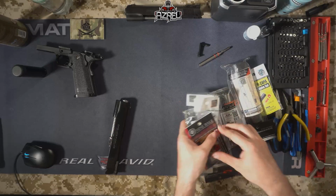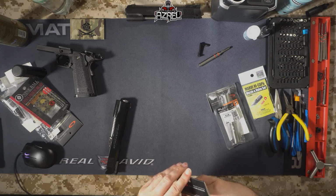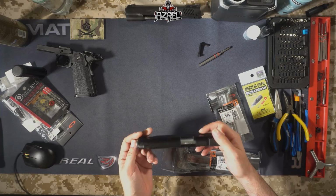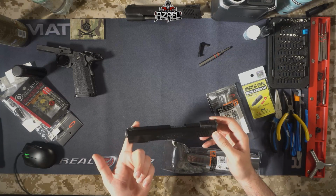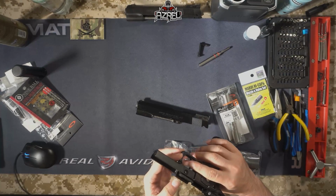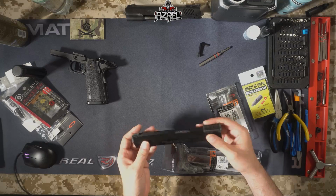So in all this pile of stuff, we're going to rebuild this with this new Guarder slide. So the stock, I can't remember which version of the TM this is. I think it's a standard Hi Capa 5.1. This is quite an old one. I got given this one. It wasn't working when I was given it, and I've got it working. But essentially, I'm going to upgrade this. It became a project gun. In the original pistol I was given, this bit had been broken, and there were some issues with it firing. But essentially, I'm going to change this around and upgrade this.